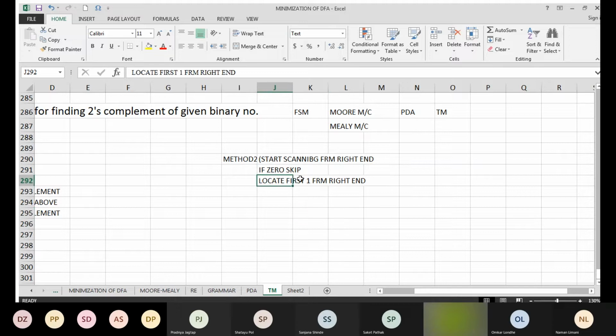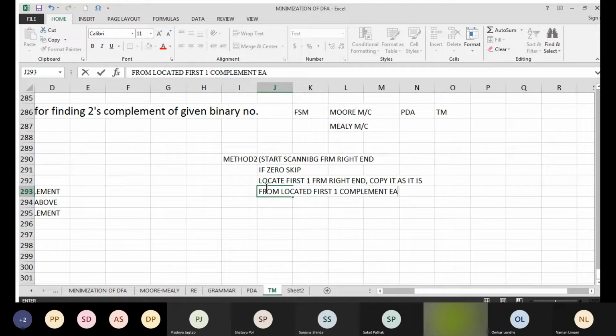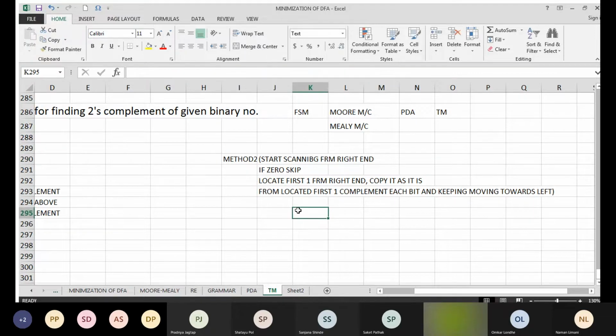If this condition is satisfied, or you arrive at this condition, get the first 1, keep moving towards left. So this is the logic we have used previously.